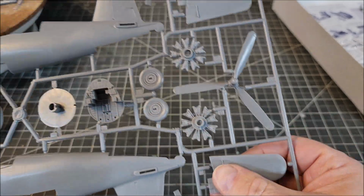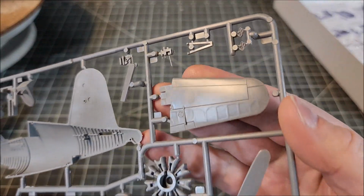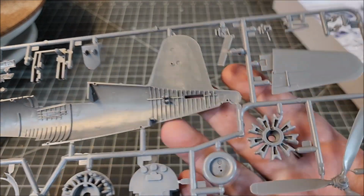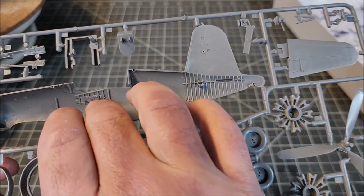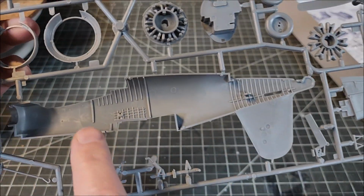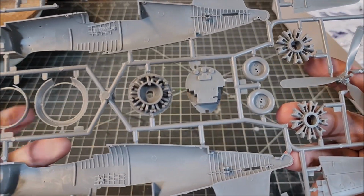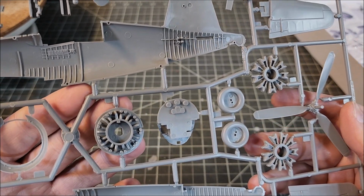And it's a matter of being creative. How creative do you want to be? So your tail planes look nice. And again, on the inside of the fuselage, ejector pin mark there, ejector pin mark there. Those are kind of minuscule. That may or may not even be seen, so we'll deal with that as we get to it.